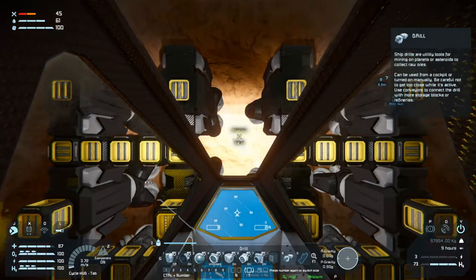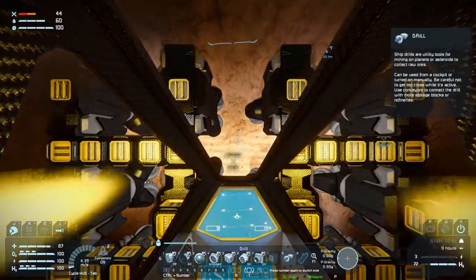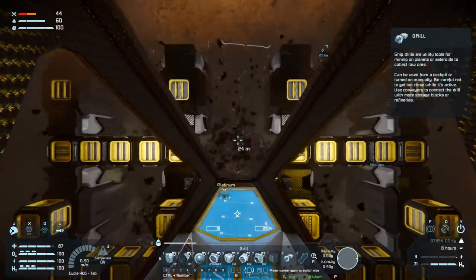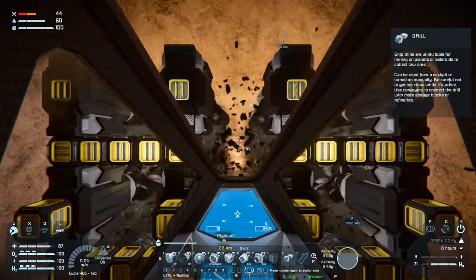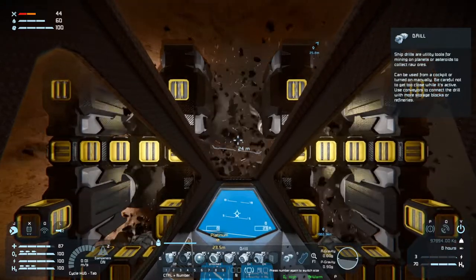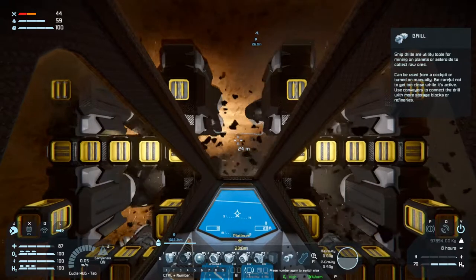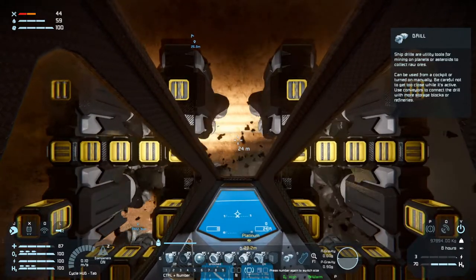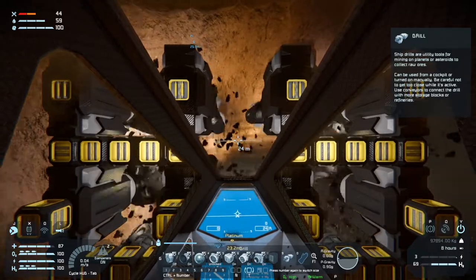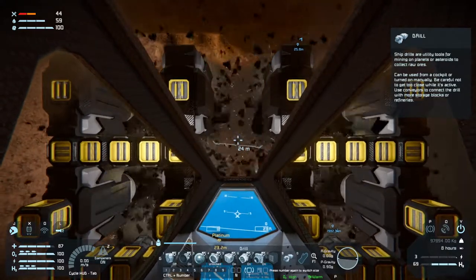Any actual damage to the ship, which is unfortunate. Let's go down. Mine. And we'll widen as we go. Okay. Is this what's called strip mining, or what kind of mining are we doing here? Big hole in the ground mining?